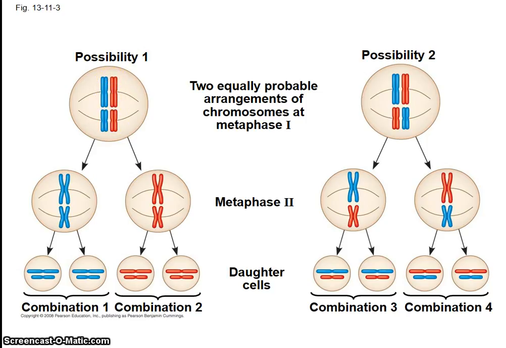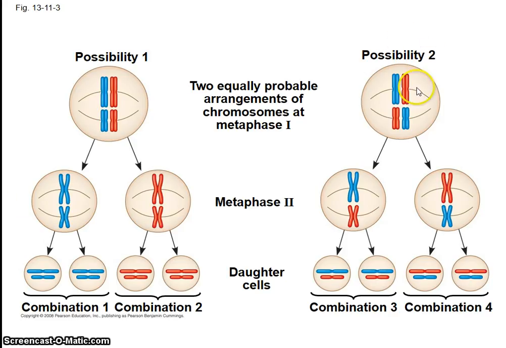And depending on how these line up, let's say all of dad's chromosomes line up on the left and mom's chromosomes line up on the right, when they separate during meiosis 1, this is what our results would be, and when these further separate during meiosis 2, this is what our combinations would be. So in this particular possibility, we ended up with one of each, so one from dad, one from mom, one from mom. Now, this isn't the only possibility of how these chromosomes can line up and separate.